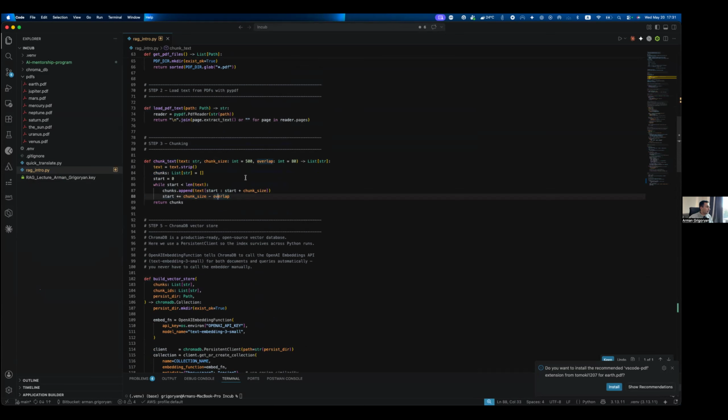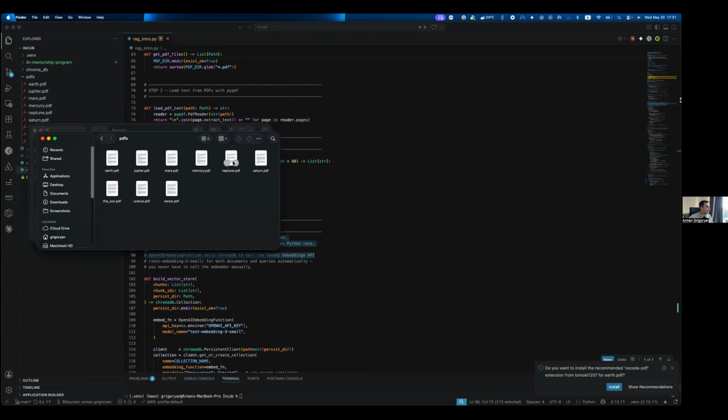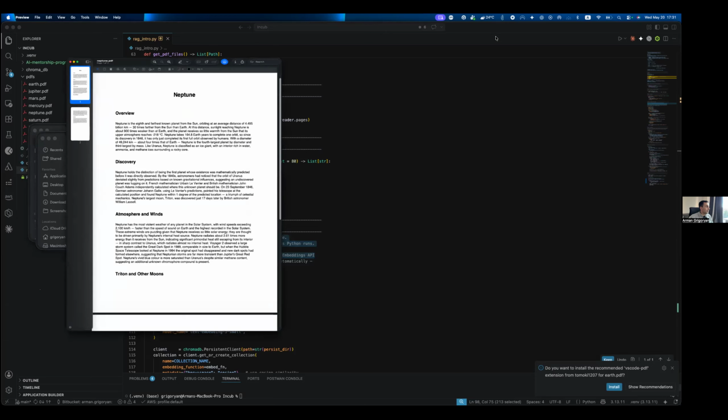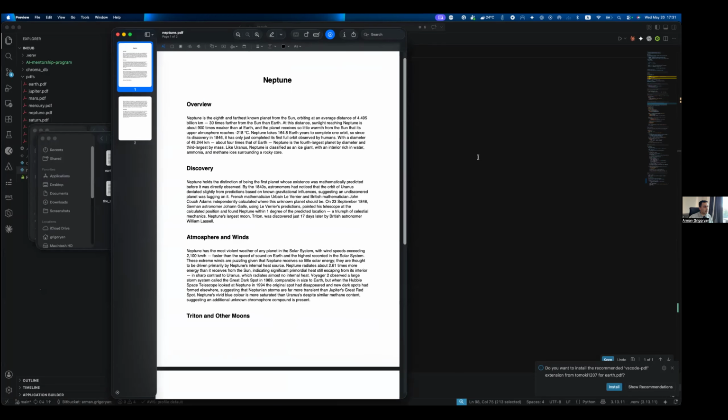I do the chunking here. So I'm actually having a chunk size of 500. That's basically you go over the data and collect 500 characters. So for example, like here, I would go ahead with say 500 characters.